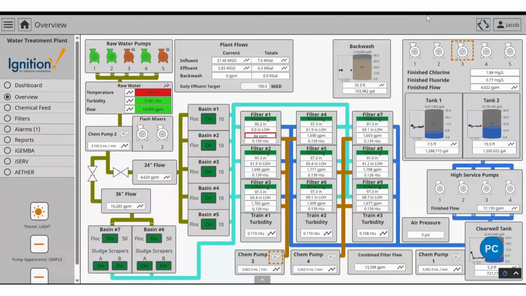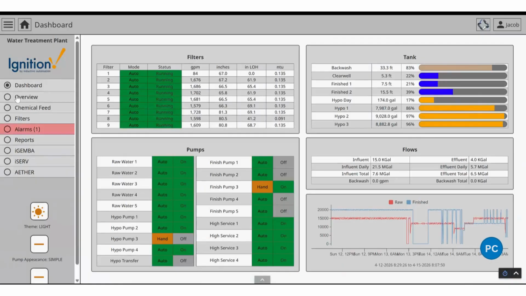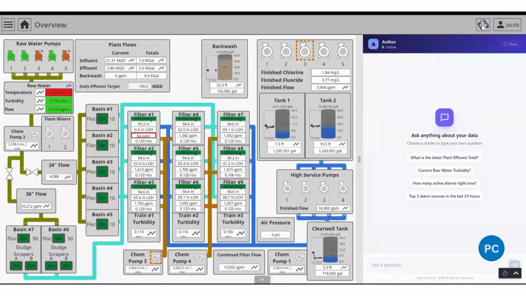So here's an Ignition UI screen, whether it's complex, simple, but it's one of the ones that we all might have seen before, which is you've got on the left a couple of clicks here to go to the appropriate overview of a particular dash. An icon for Aether pops up a simple UI here asking you to ask any questions that you have on this data.